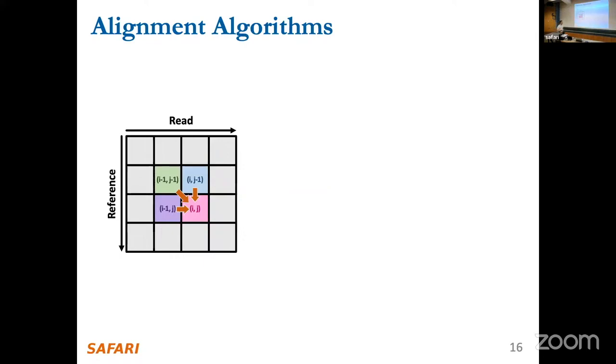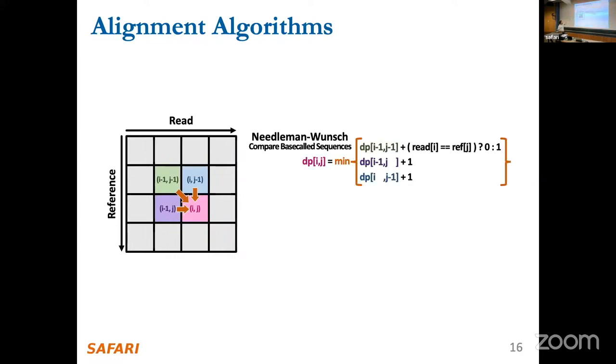So we want to do alignment. We didn't invent alignment. Alignment has been done since the 70s. It always ends up looking as some variant of a dynamic programming table. Specifically in this case, this is somehow Needleman-Wunsch based. You put the reference on one axis, you read on the other axis, and then you have a dynamic programming formula that you use to fill out the entries. So this is a very simple arithmetic calculation. You compare two characters of your read and reference, and then you do simple arithmetic, take the minimum of it. That's your new entry. And as before, 3 neighbor entries, 1 new one calculated. That's what we've been using since the 70s to compare base called sequences.